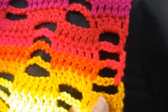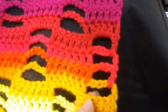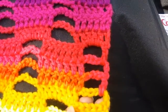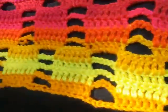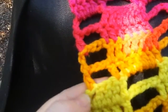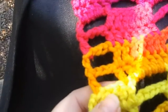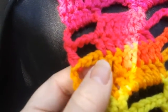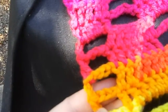You see we have 6, so we need only 4 here because there's 4 stitches. 1, 2, 3, 4. I have 6, and then you subtract 2, the first and last. So there's 6, right? So over here on the end, since we have 5, you need to subtract the first and the last. We have 3 in the middle. 1, 2, 3. So this would be 3 chains.